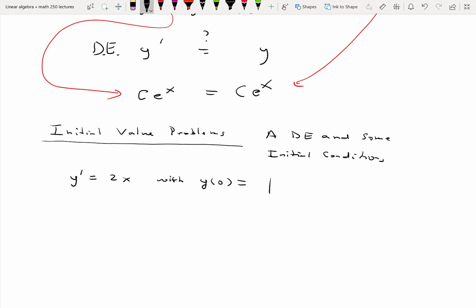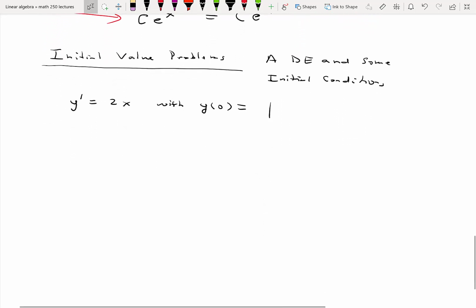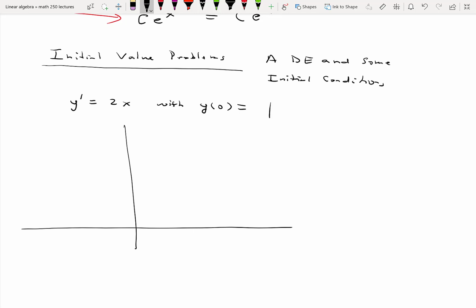It doesn't have to be a differential equation with one initial condition. You can have a differential equation with multiple initial conditions. For first order differential equations, as we'll see soon, generally we have one initial condition. For second order differential equations, we have two, and so forth. And what the initial value problem does is it zeroes in on a particular solution from the differential equation. If you missed that, here's a really quick example of what I just said.